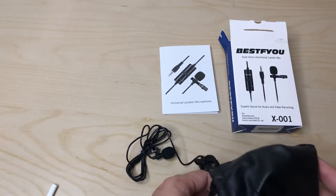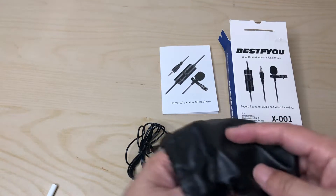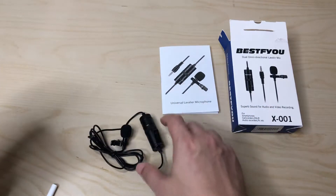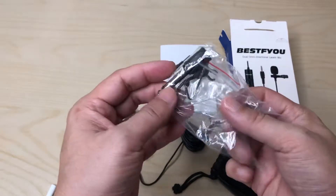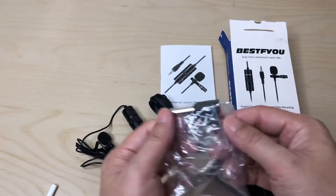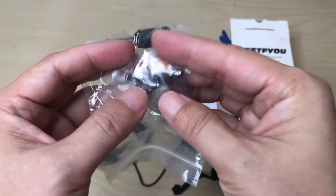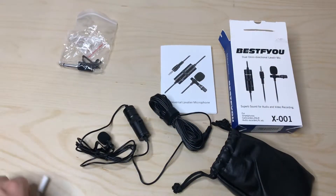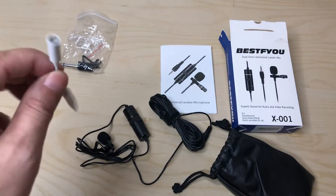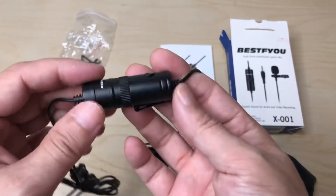I've already put in the battery — we'll find out right now. This is pretty much how it comes, it's a really long cord, look at that. And a bunch of little accessories — so this is just a bring the mic up to a bigger jack, and it comes with another clip which is pretty cool. There's the cable I will use later to plug it into my iPhone.